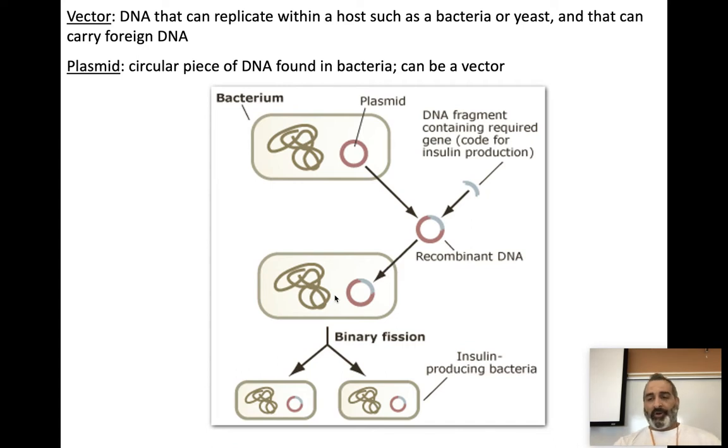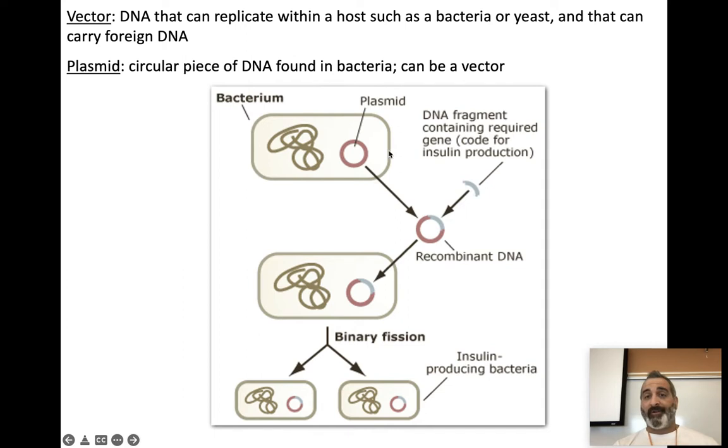Vectors. You're going to hear this term sometimes this unit. We're going to be talking about plasmids, and plasmids are vectors. A vector is DNA that can carry foreign DNA. When a vector carries foreign DNA, it can insert it somewhere else. A plasmid is circular DNA that is found in bacteria, and bacteria can carry foreign DNA.